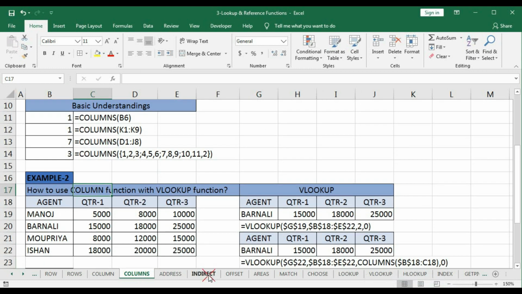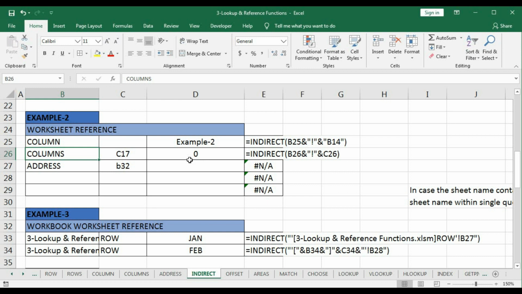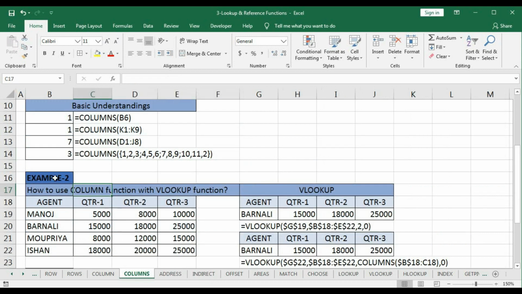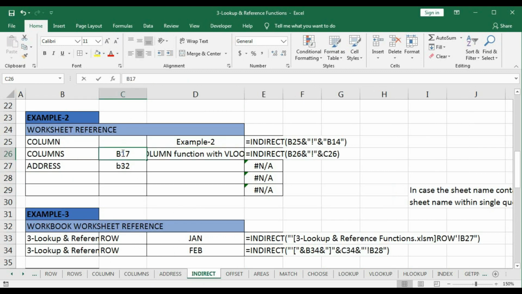So instead of C17, we can give B17. Here we got some values. Or if I want to see this value, it is B18. We can put B18.